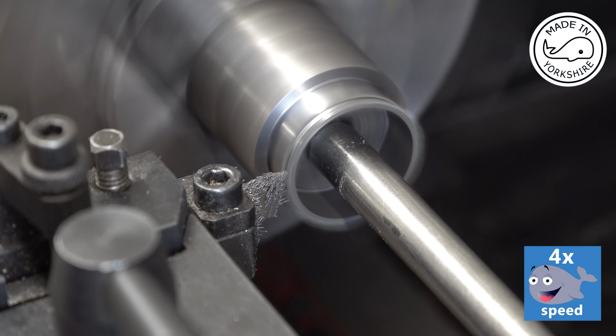Well, they look pretty good. So I'll try and fit the piston into the cylinder. I think that might be a bit tricky. So again, I'll do that bit off camera.